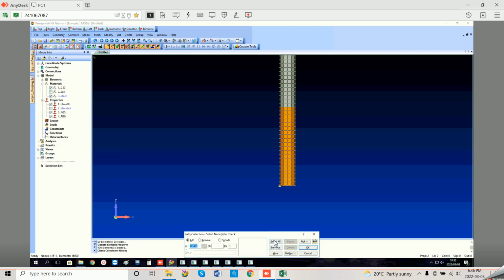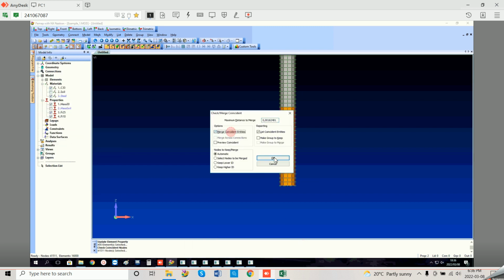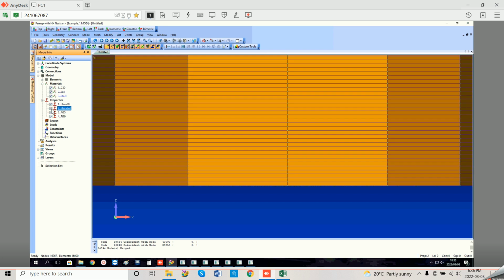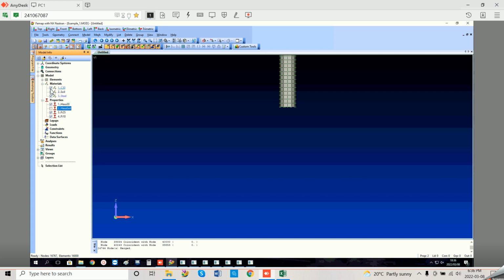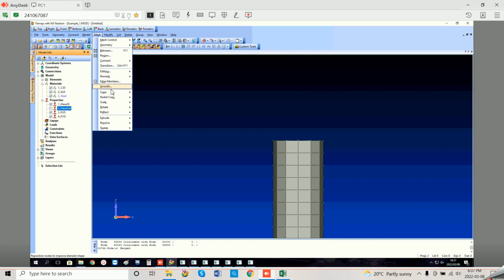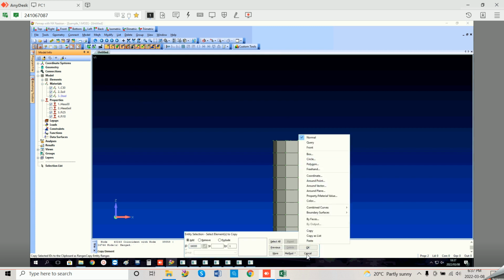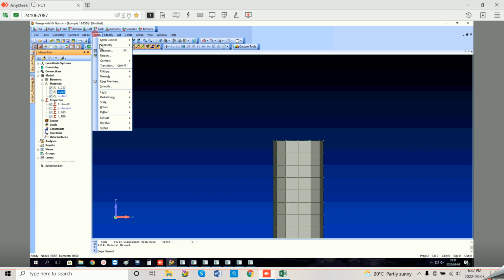So that's done. I'm just going to coincide nodes to make sure you can see it. So there we go. If you put on the soil, it's there, and then there's the concrete. Just remember we also wanted to increase this by a meter. Let me just show you, because in case, see, that is flush now with the soil.